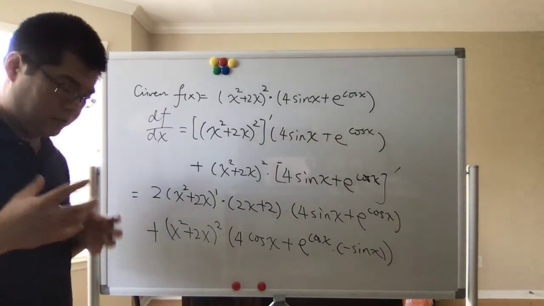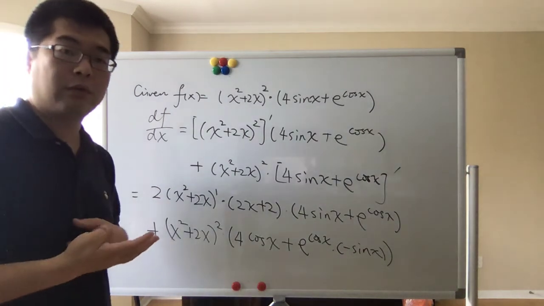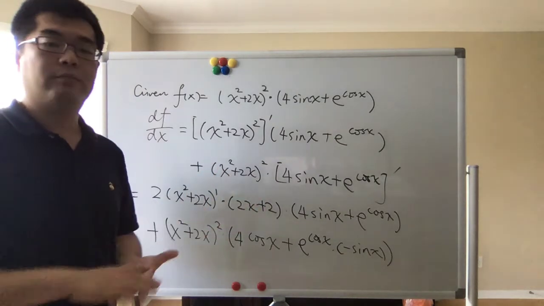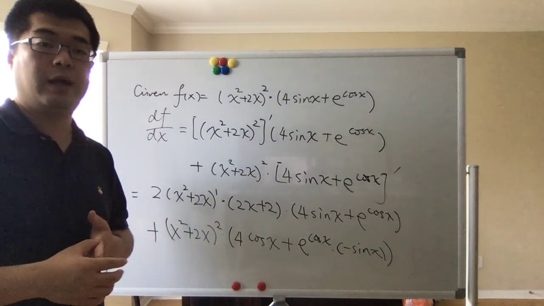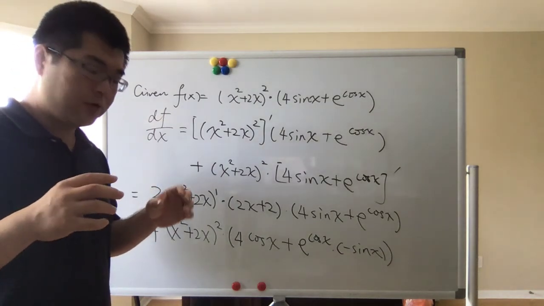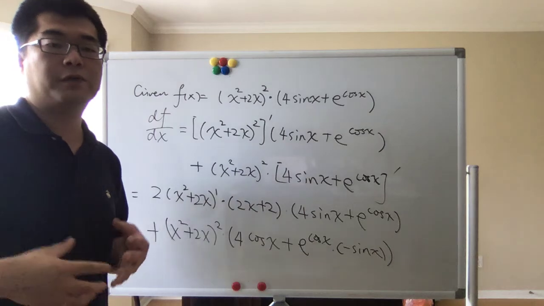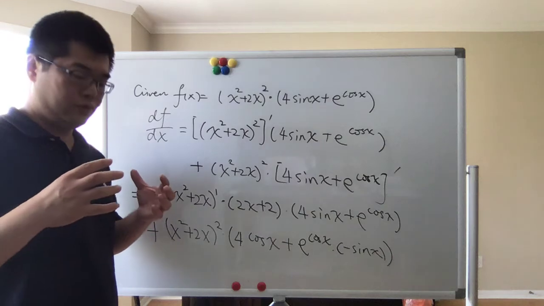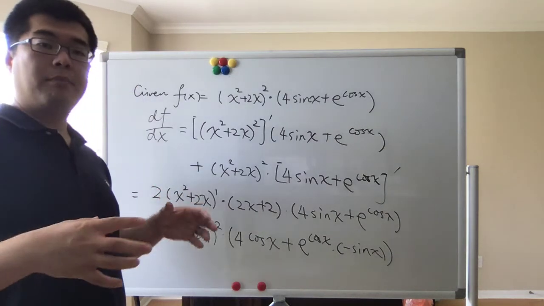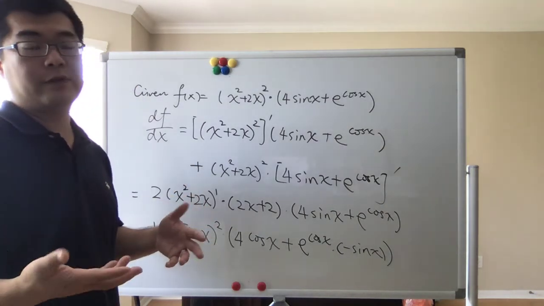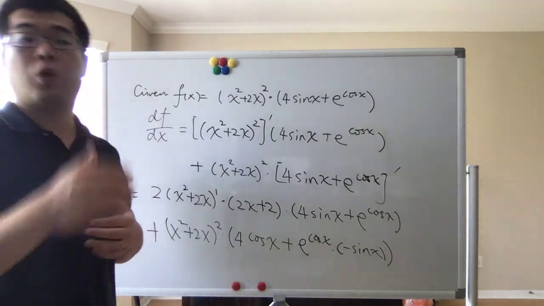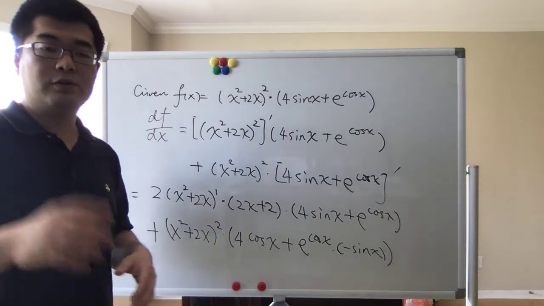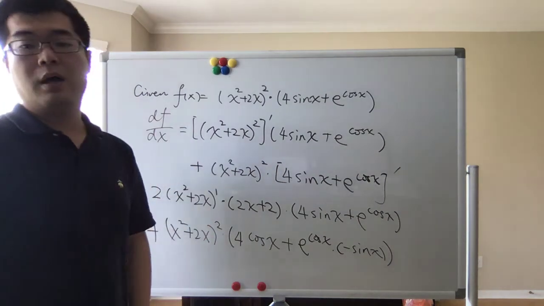The answer is kind of long, but from this example, I just want to show you that all the derivative rules we learned before, like the power rule, product rule, quotient rule, can all be put together with the chain rule. Okay, so when you have a problem asking you to figure out the derivative, make sure that you are clear about the structure of the given function. Is it a product format? Is it a quotient format, right? Or is it in a powered form? And then after you identify that, you can move on.